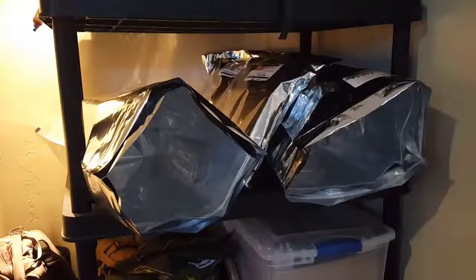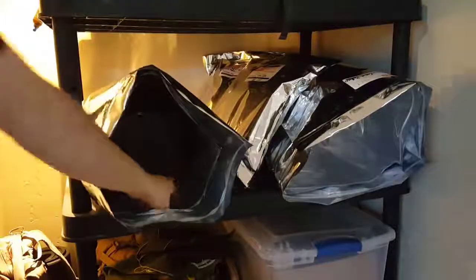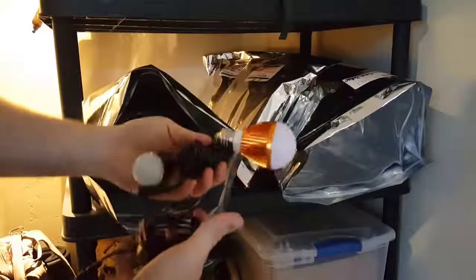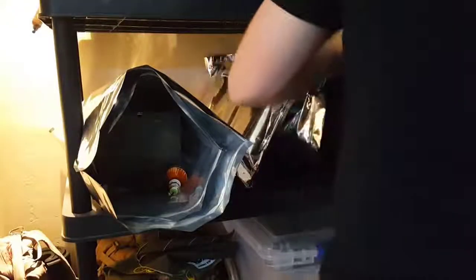Now that I'm done using my equipment, because it's so lightweight, I'm going to go ahead and put it back in its Faraday bags. Slide that right in. And you can see there's plenty of room there for even accessories. So I usually keep some USB lights or a base camp light in here with it, just for good measure. And then I'm also going to put away the extra batteries here.